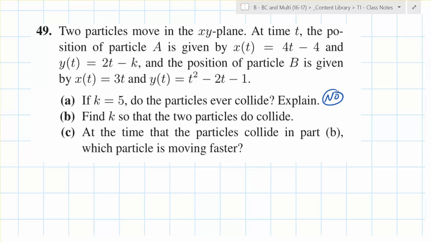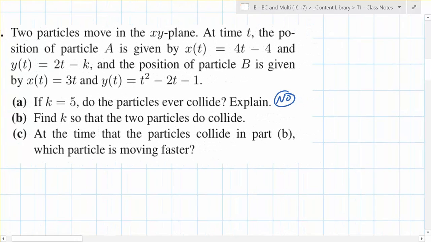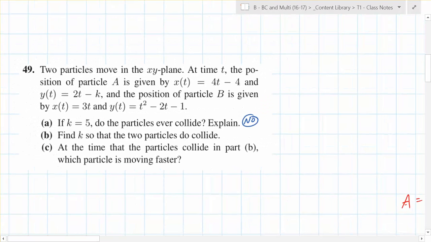Collision means they're at the same place at the same time. So you find out when they have the same x coordinate, and for them to collide, that has to be the same when they have the same y coordinate as well at that time. What happens when you try to find where they collide? What do you do first? Nope, you don't need the Cartesian.